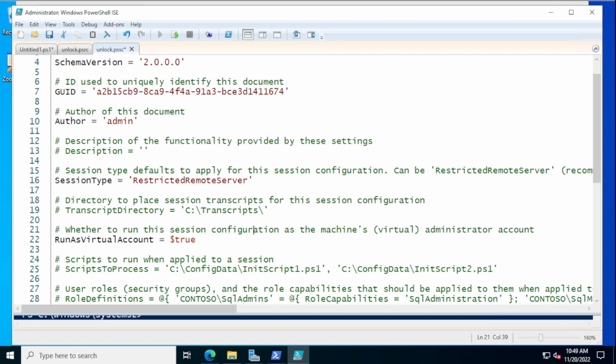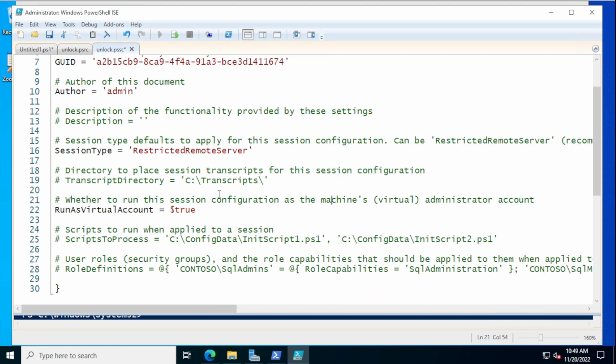All right, so hence that's that role capability file that I made earlier. Locked down to specific commandlets that I want to be able to use within this endpoint, because everything in this endpoint will run as an admin. Okay, even though the user themselves does not have admin permissions.